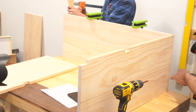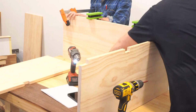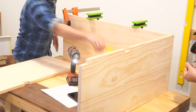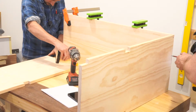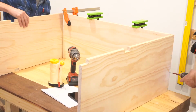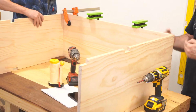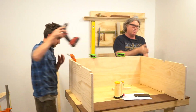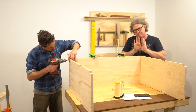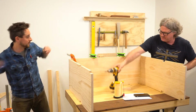Little pilot hole, so it drives in neatly, doesn't split the timber. I'll get you some more screws for that. And then we can just... And make sure whenever you butt and screw something like this together, that the bows work in unison. So the bow of that side is this. So when you screw it off, it pulls the bow into the end grain. Otherwise it'll peel off later in life.